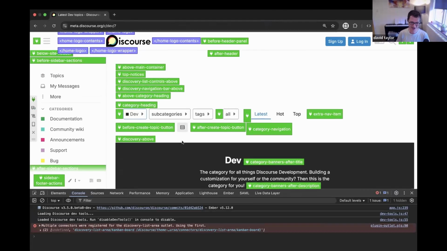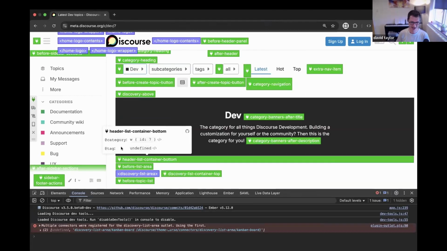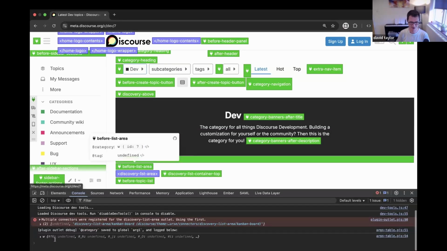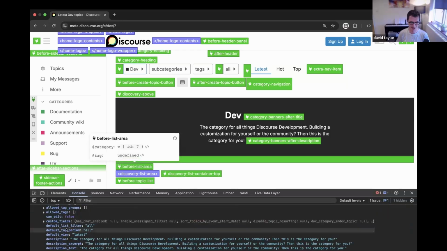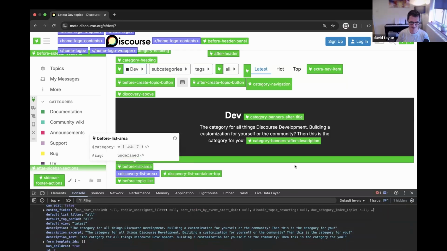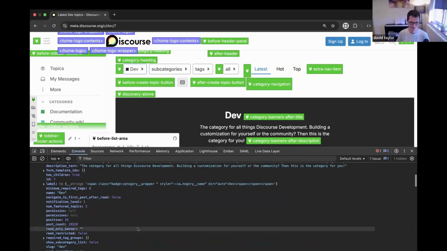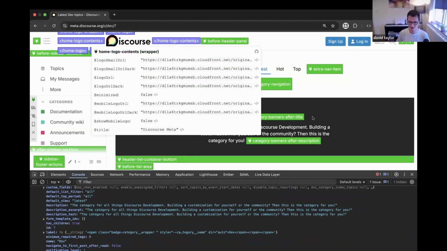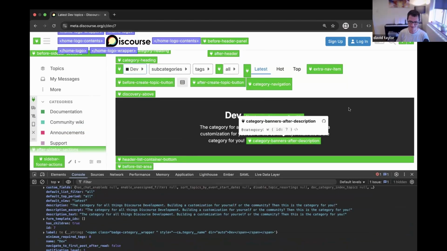And then you can mouse over one of them and you can get information here. So like the category. And if you want to, you can click this button here. It will write it to the console and you can see all your information about your category in the console. So yeah, that's how theme and plugin developers would discover it.